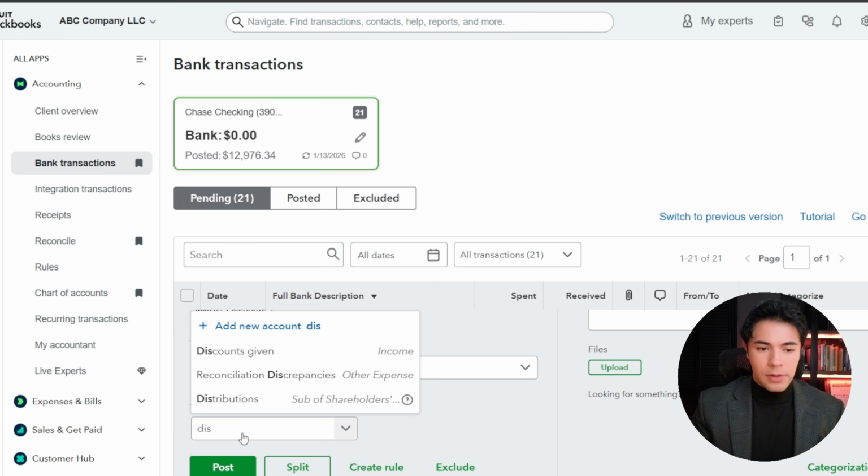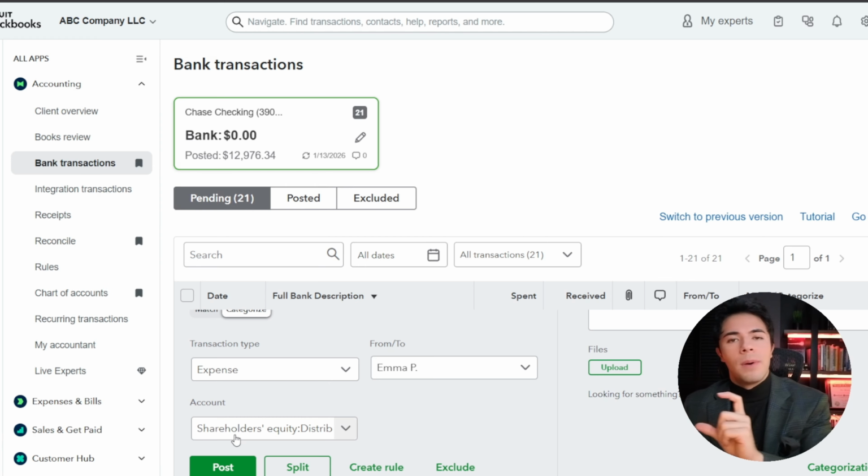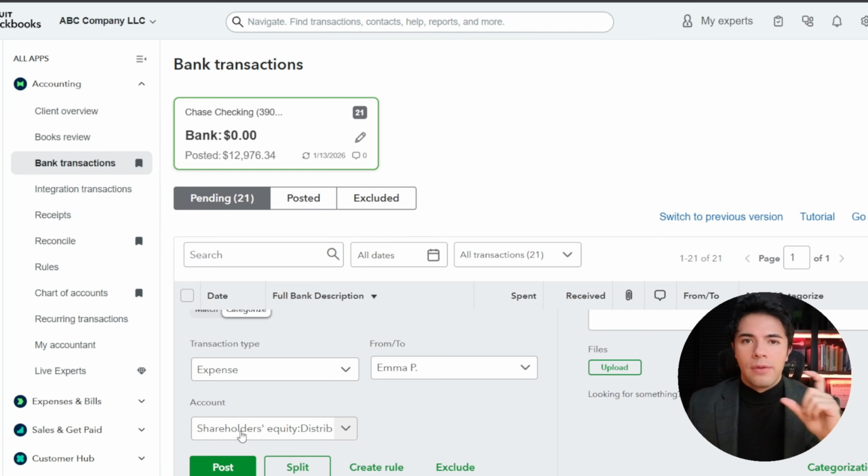This needs to go under either what's called owner's draws or distributions. You can see it actually says sub of shareholders equity. That's the main thing: it needs to be an account within shareholders equity. That's how we know it doesn't show up on the income statement, but rather the balance sheet.